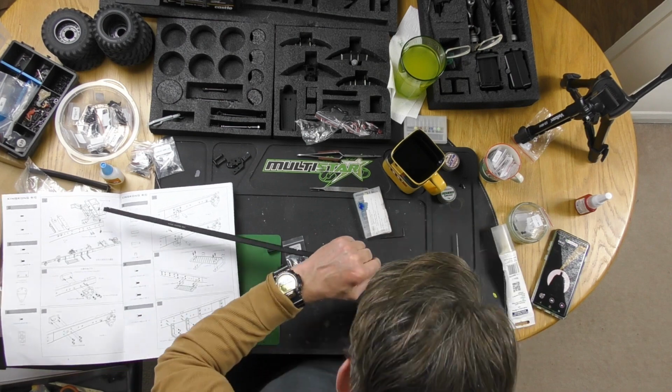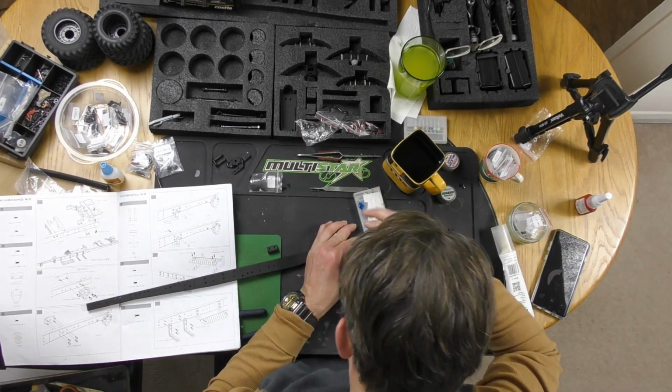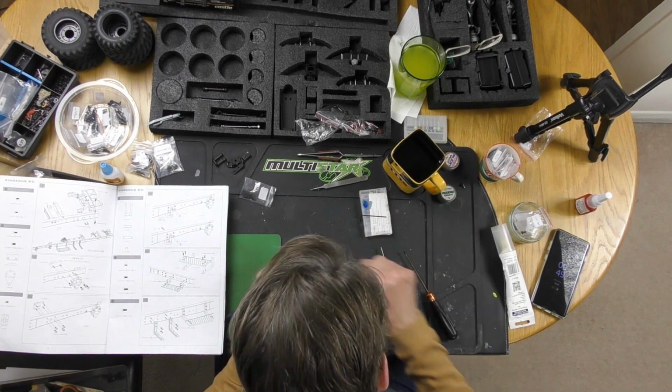Right, so this is the second half of the chassis. Very much a piece of cake. Just replaced the round-headed bolts with the button cap bolts as I did on the first half. Otherwise, no dramas, no problems. Nice and easy.